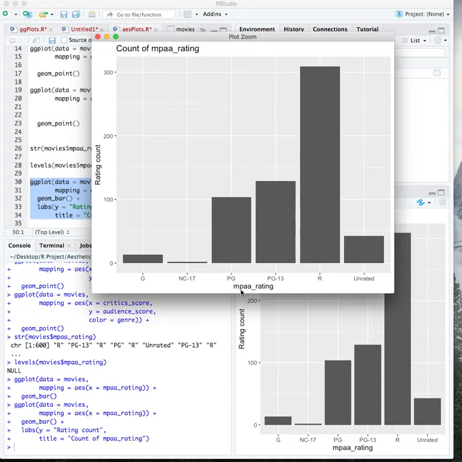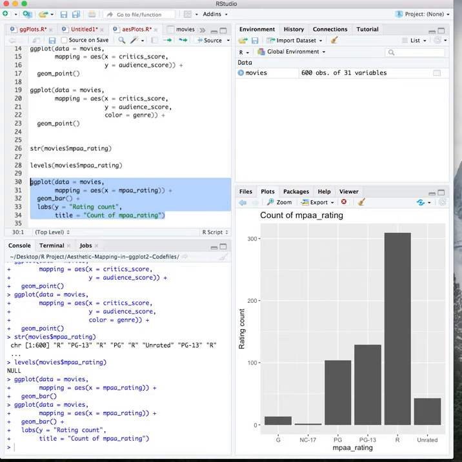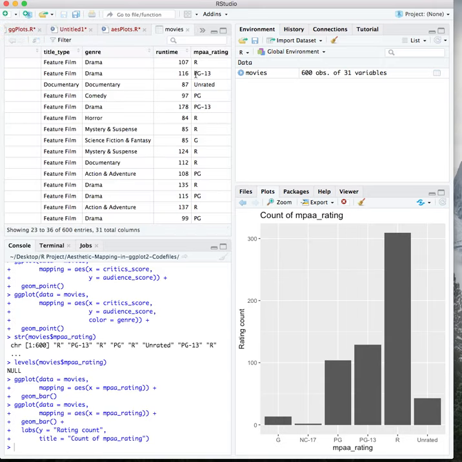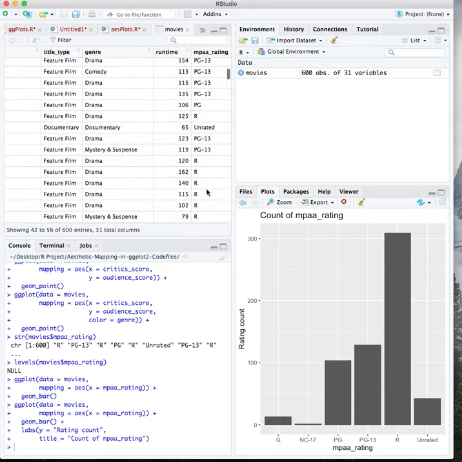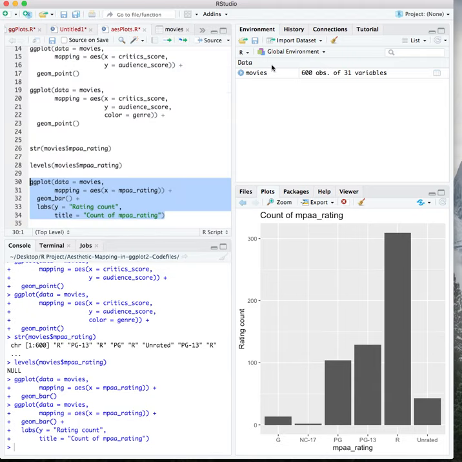By default, the x-axis is already given as MPAA rating. Here we have used the labs argument to add labels to the bar chart. Now the modified bar chart appears in the plots window. We can see most of the movies have been rated R in MPAA rating.